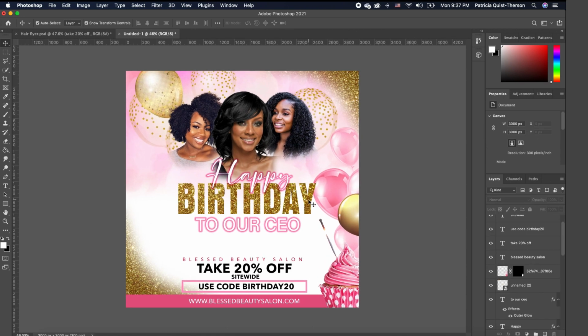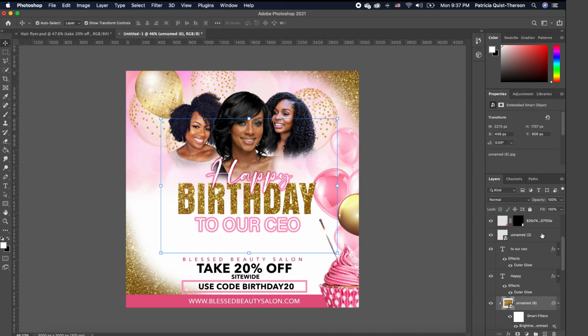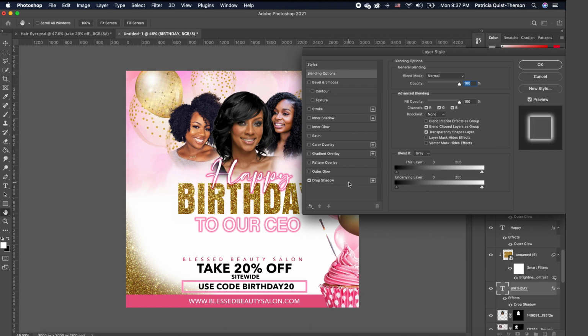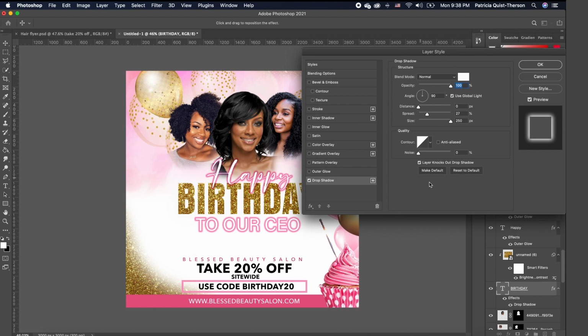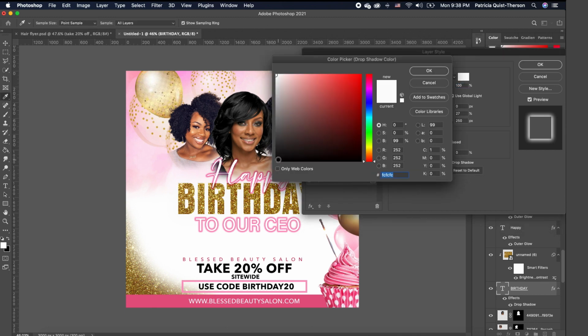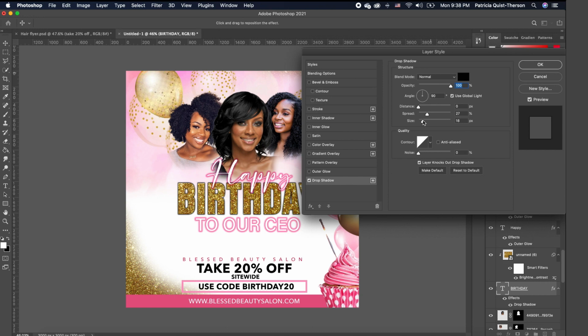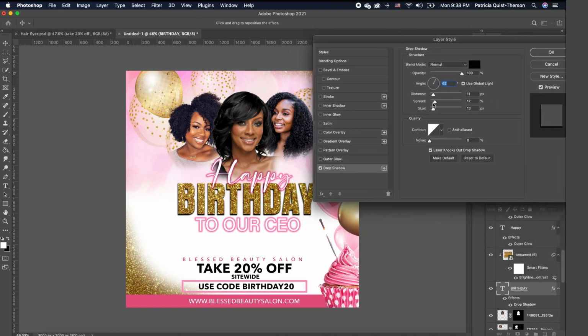Now, the last thing we're going to do is that I want to add a bit of a shadow effect to my text. So I'm going to go ahead and double click on my text, click on drop shadow. I'm going to double click on my drop shadow. It gives me different options. I'm going to change my color to black. Now, this is too much, so we're going to reduce our size, increase my distance a little, and do something like this, which is not too much. And if you want, you can click on the angle to change it for you. And I'm going to increase my size a little so I get this blur effect. And I'm going to click OK.